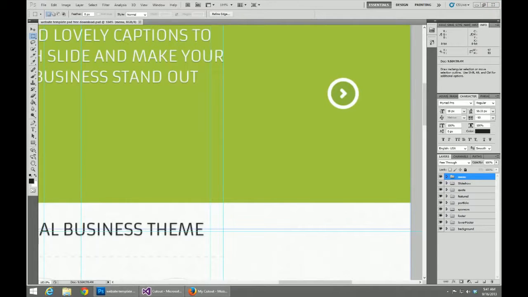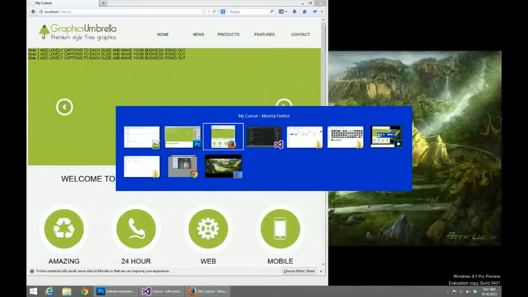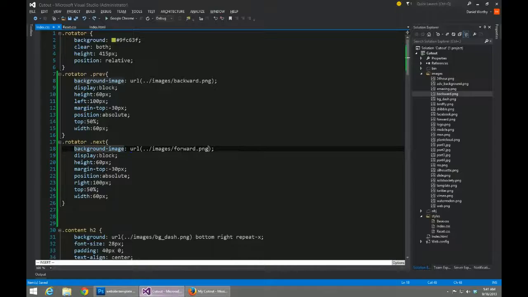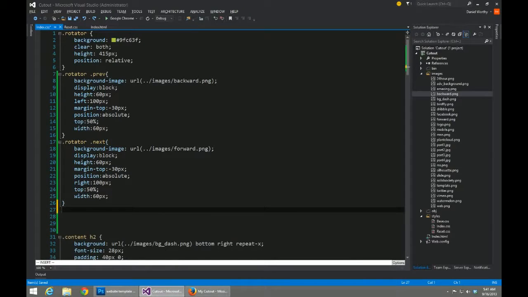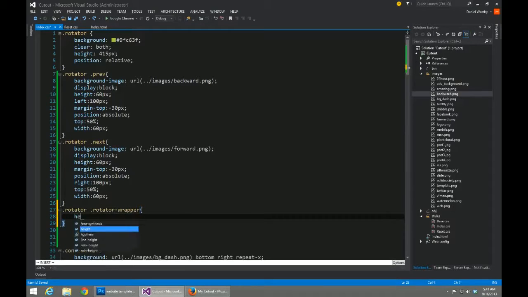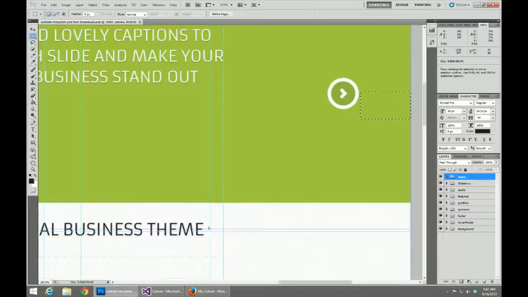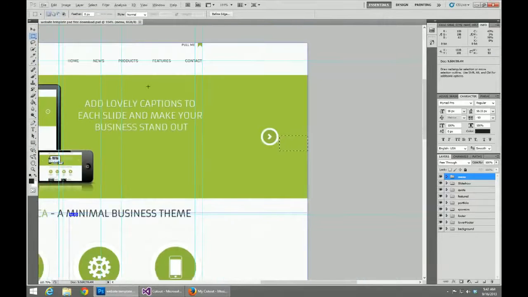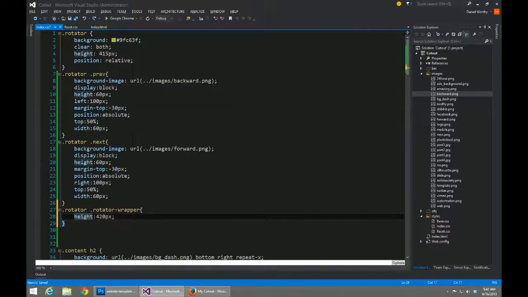And now we need to code out our rotator wrapper and our unordered list and our rotator list items. So the height of our element is 420 pixels. That's the height we're going to be using on any elements inside of this, due to the height of our container being right at 420 pixels.